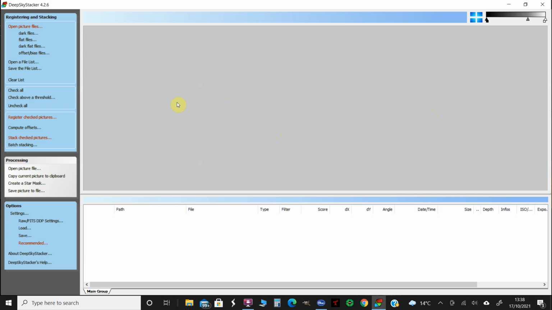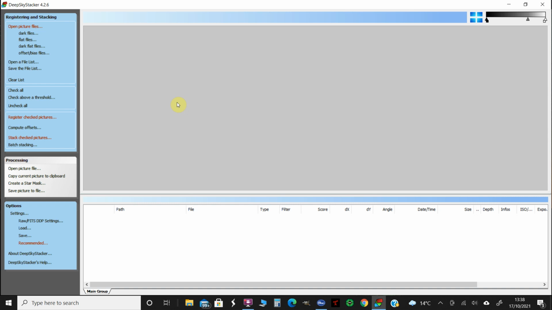The aim of this tutorial is to familiarise you with Deep Sky Stacker if you're new to Deep Sky Astrophotography, because it's a very useful piece of software. I've been using it for about 10, 11 years now, so I feel like I've got something to share, but I want to keep it really to the important points, so not to overwhelm anyone that's new to it.